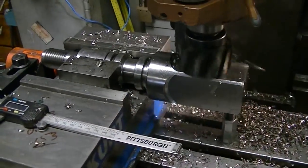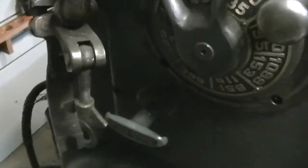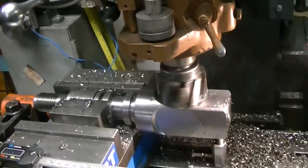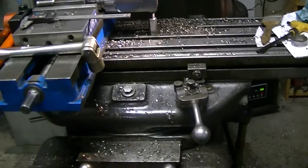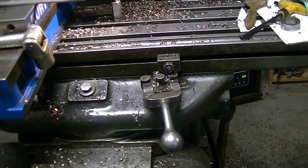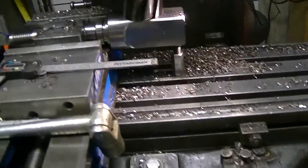Here I was trying to show my feeds and speeds, but I realized that the feed rate is 3/4 inch a minute, but the spindle speed doesn't really matter because I'm not using the horizontal spindle, I'm using the spindle on the vertical head, which is 100 RPM. And then I also had set up the stops on the X feed, and you can see, I don't know what you call it, the dog tripping the feed.